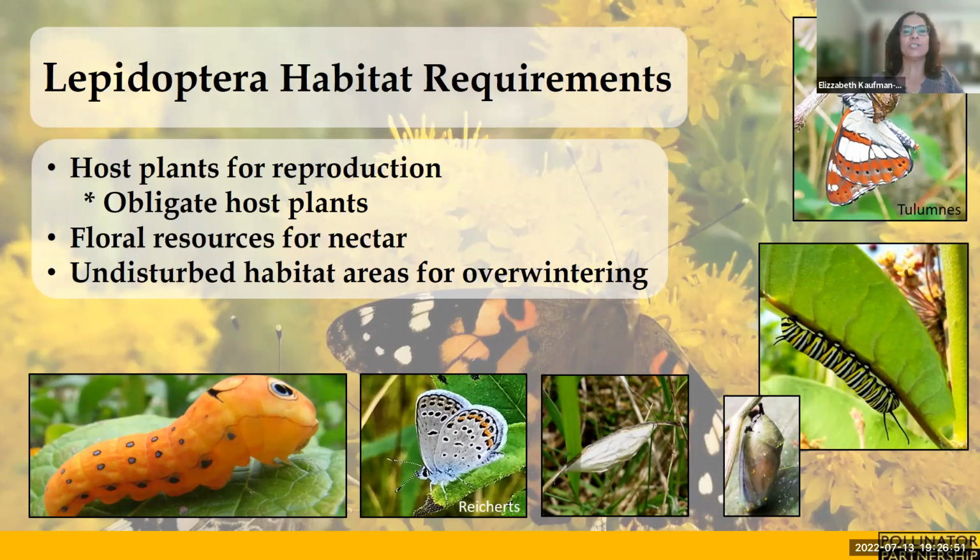If we take a look at another species, swallowtails, we can gain an appreciation for both specialized and more generalized relationships. For example, the spicebush swallowtail reproduces on the spicebush shrub and the sassafras tree. Zebra swallowtails reproduce with pawpaw trees, and the eastern tiger swallowtails reproduce on tulip trees, as well as on wild black cherries and ash species.